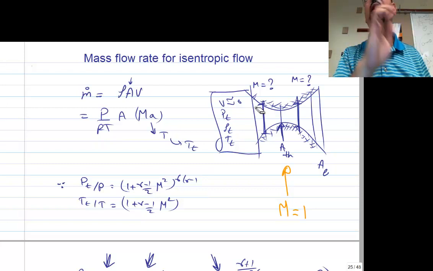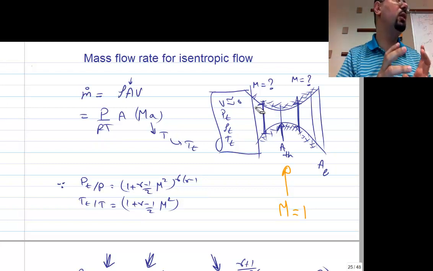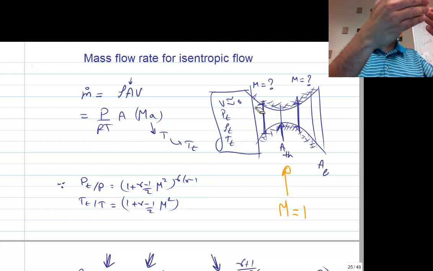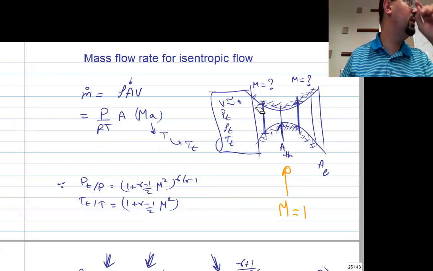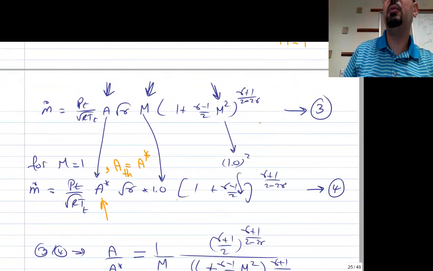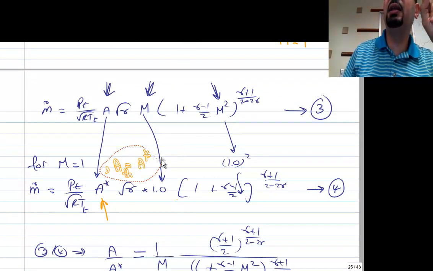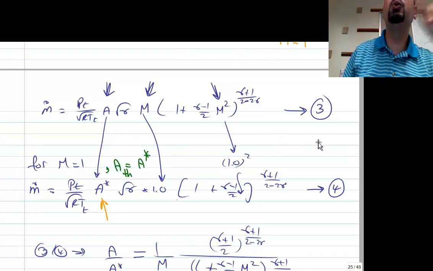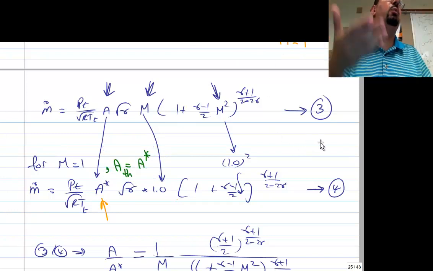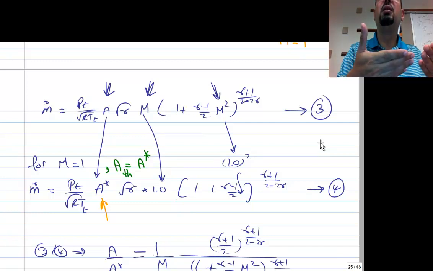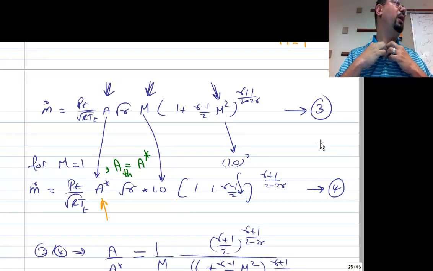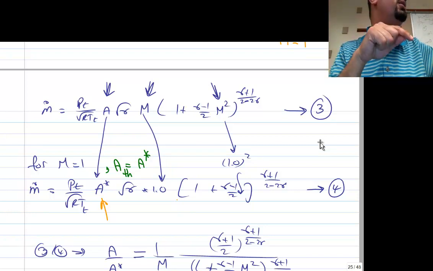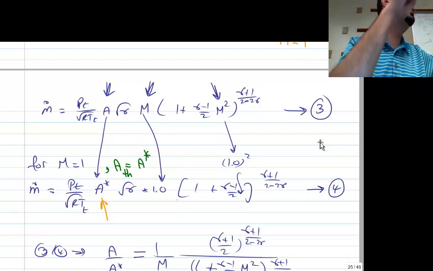Okay? I think what you need to have right now is that you understand that they are not the same. They are not always the same. Now, when exactly they will be the same or not, we will explain later. A little bit today and a little bit next week. But at least you got the idea that there are two things, like P static and P stagnation. Will P static and P stagnation be the same? Only when V = 0. So will area throat and area star be the same? Only when the Mach number is 1.